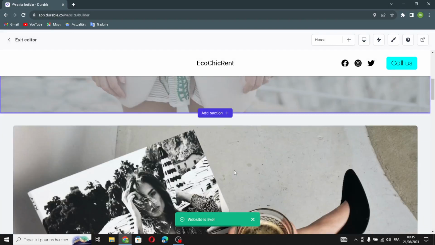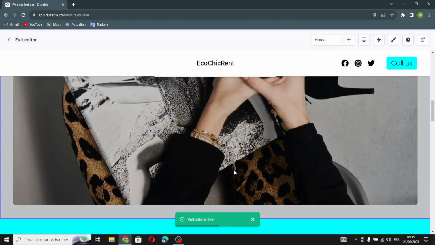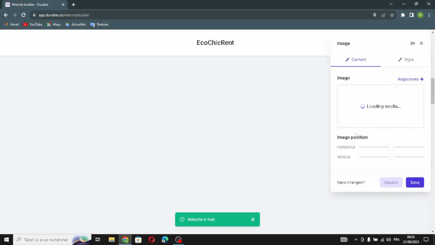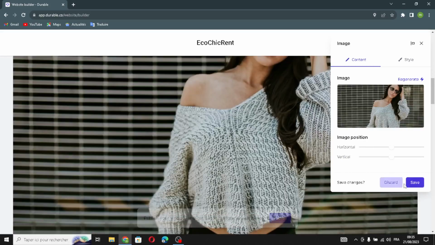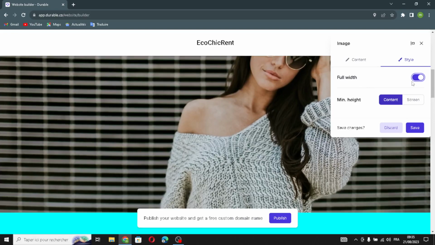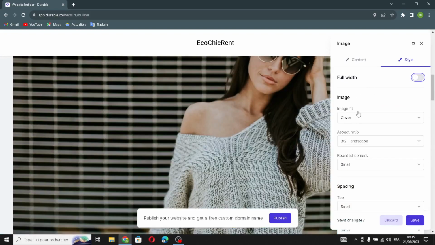The next section is the image section of the website. You can click edit here if you want to generate another image, and also if you want to edit the image position and the style. Here if you want to turn this on and make it like this, or make it like this, and it is the image.